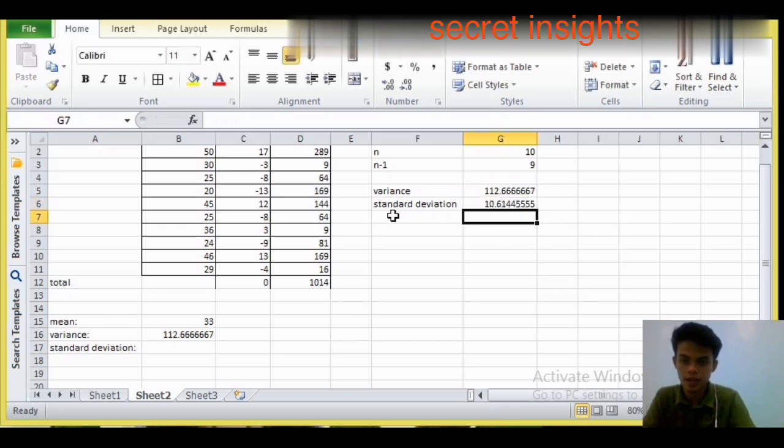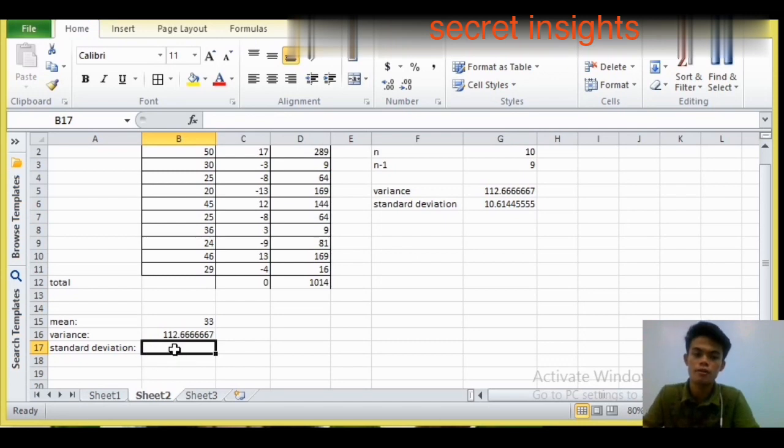So as we can see, we now have the value of the standard deviation, which is 10.6144555.